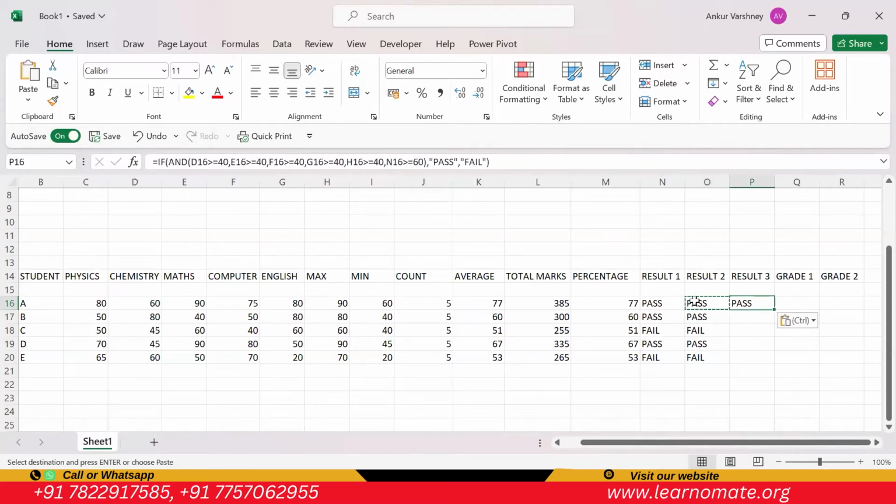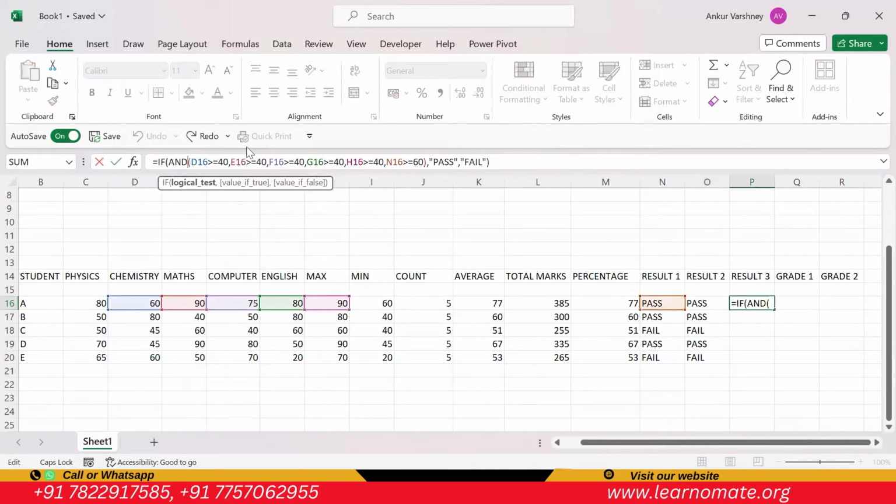So suppose you are copying any cell and a formula is applied in that cell. So that formula is copied, not the value. You understood this? If I'm copying this cell, I'm not copying this pass, I'm copying this formula. Yes or no? This pass is not a direct command, it is coming through this formula. So I have just copy pasted this formula, and what I was saying is you have to just replace AND with OR. Yes or no?